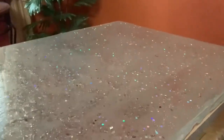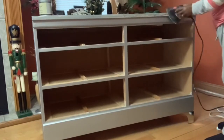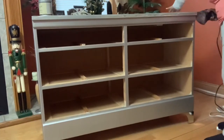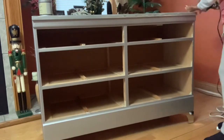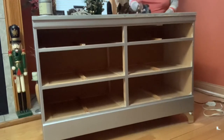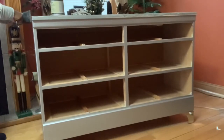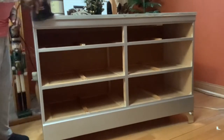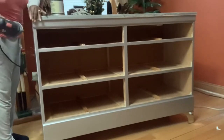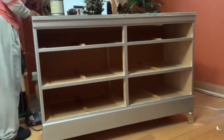I added my second coat of resin and it has dried. This time it's very smooth, but my edges are a little jagged. So I'm going to take 240-grit sandpaper and sand my edges back just to make them smooth. I'm using my hands to rub across the edges to make sure they're smooth as I sand, then I'll use a damp cloth to wipe all the debris away.